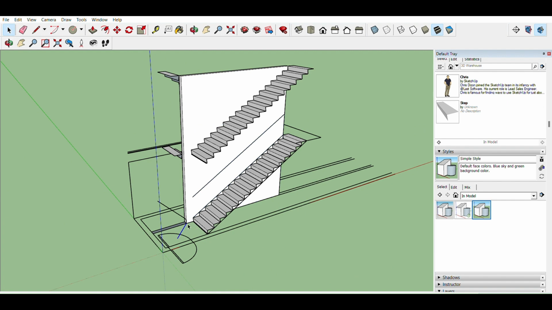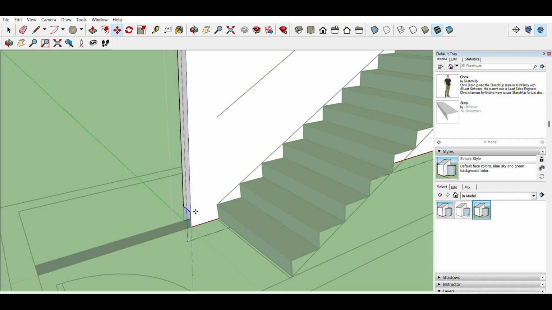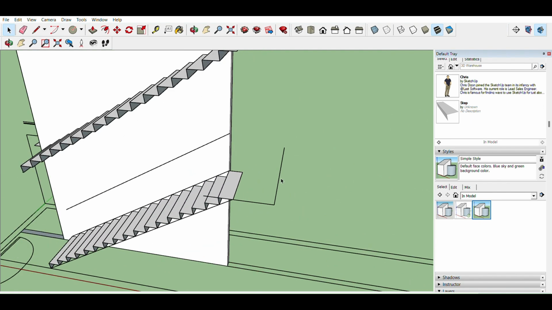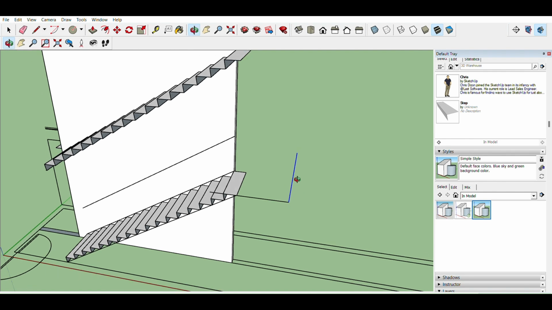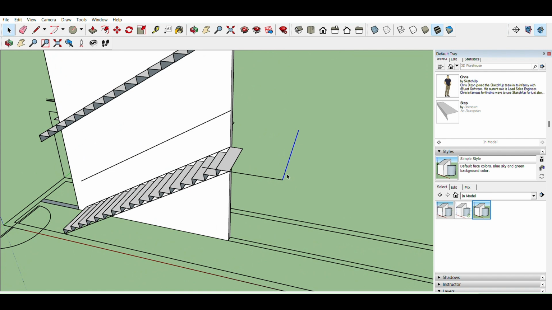So I don't need this anymore. I need to move this 12. Okay, so now I'm feeling really good about that. I think I have a stairwell laid out, 4'8", hey? 4'8", okay.